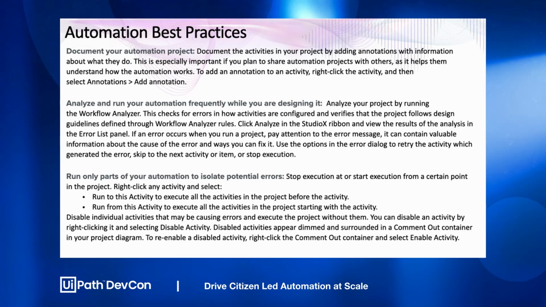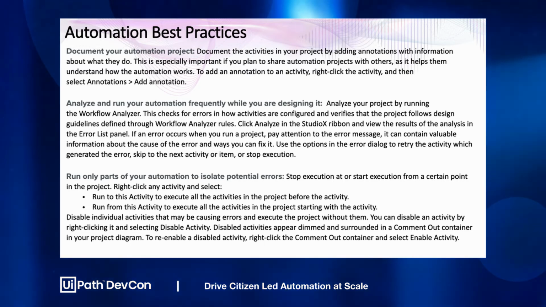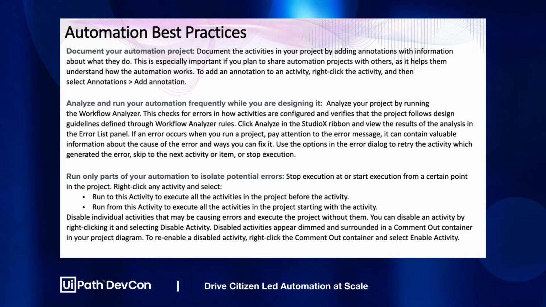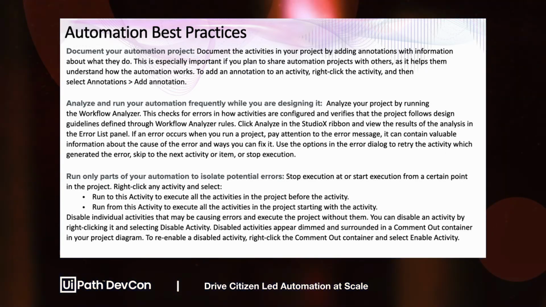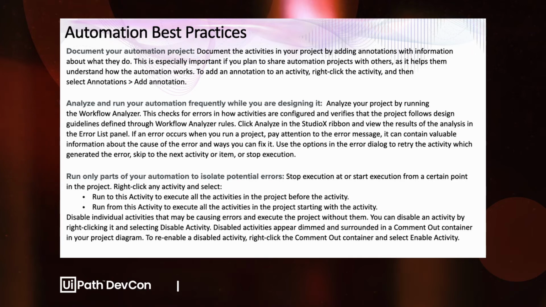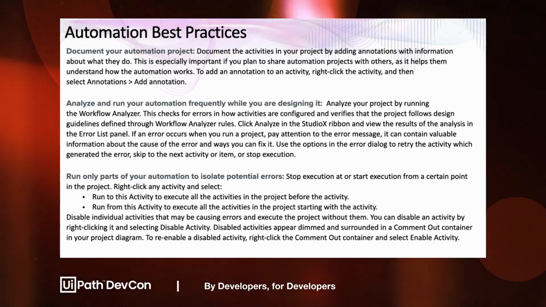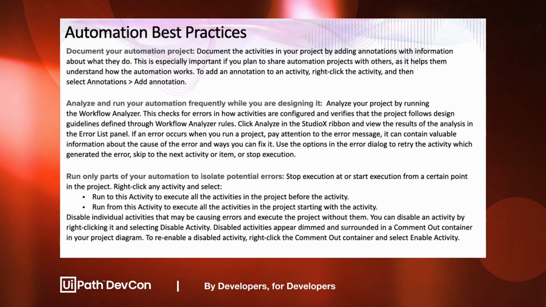There are certain built-in controls available as part of Analyze. So there is a workflow analyzer available within your development IDE. If you click on Analyze, it will analyze your code and suggest if there are any potential errors or improvements needed. Your COE team can also introduce some rules or a governance file through Orchestrator, which will also add some additional controls or access.